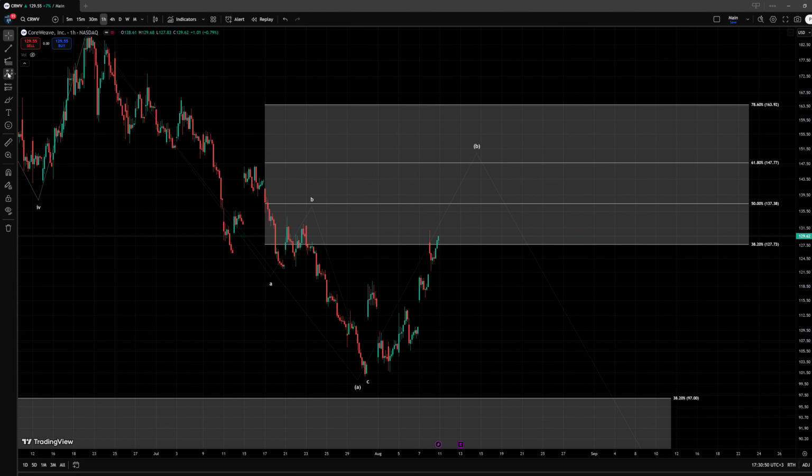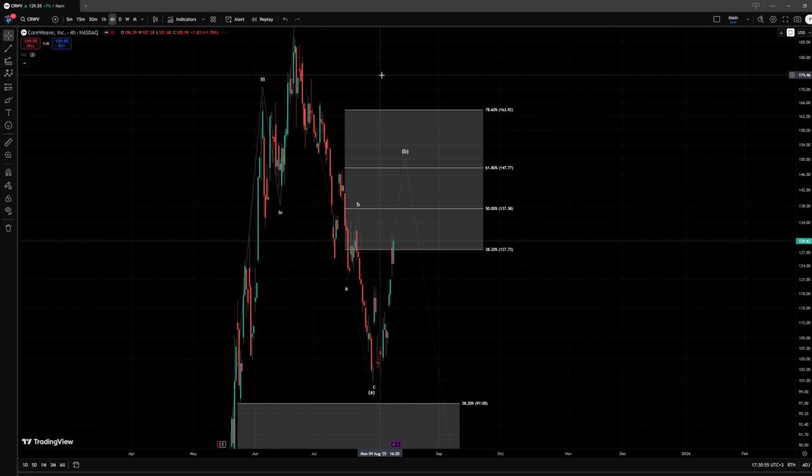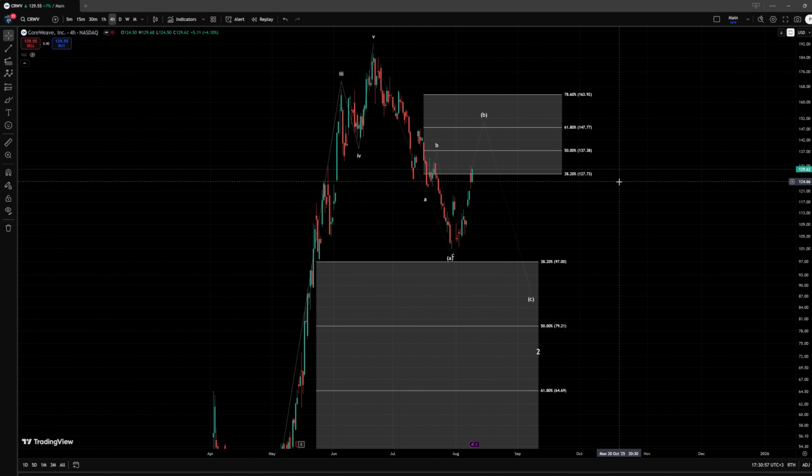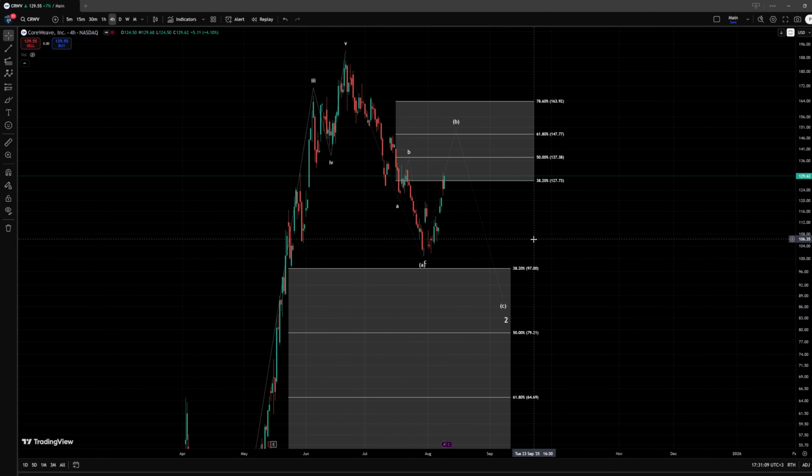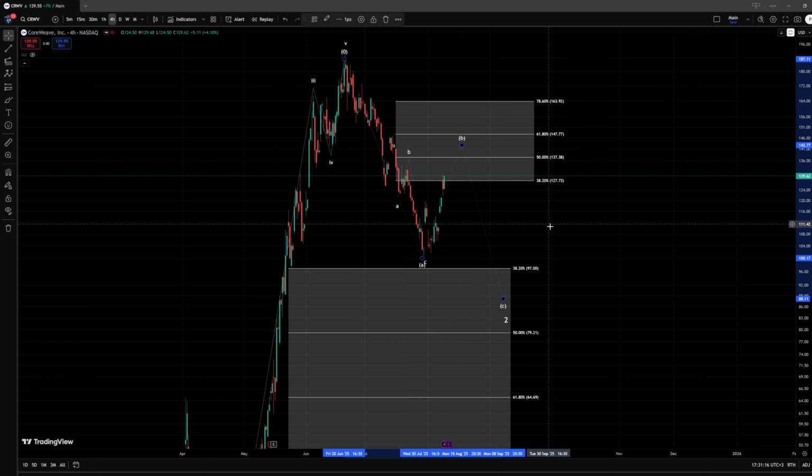So looking at this, I do remember that I need to point out that it is possible that the correction completed early. We usually expect the price in a wave 2 to get to at least the 38.2% retracement. In this case, we didn't just yet, but personally, I would expect further downside at the moment after completing this B wave to the upside.